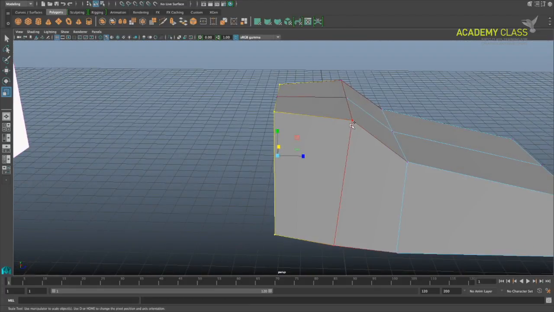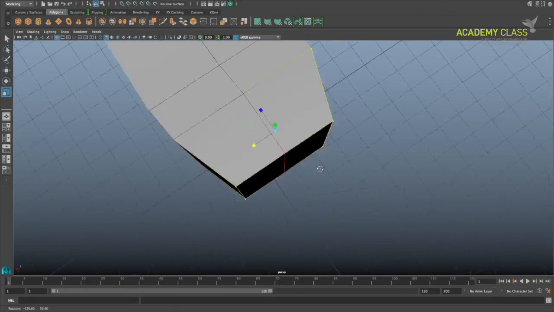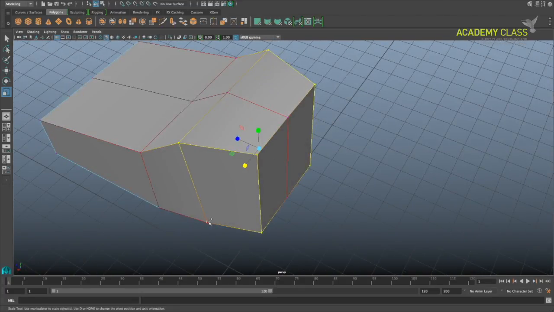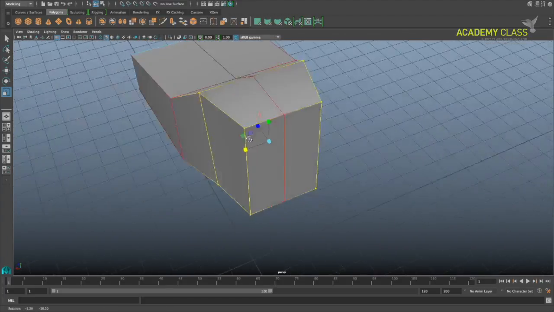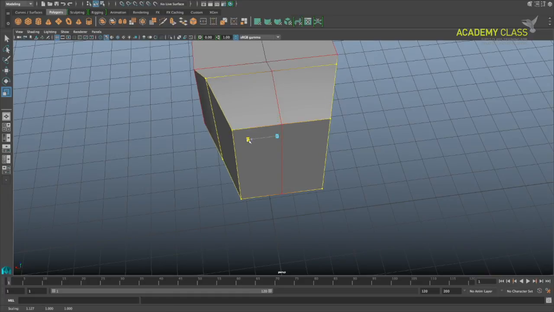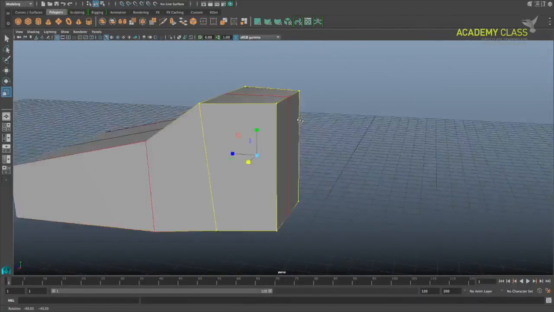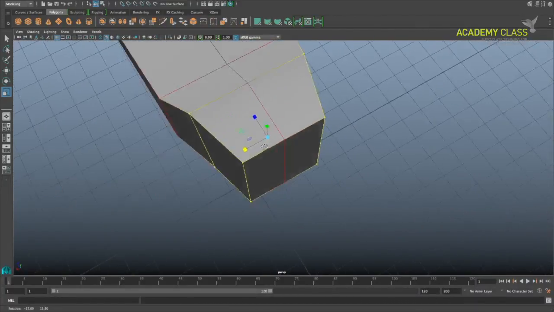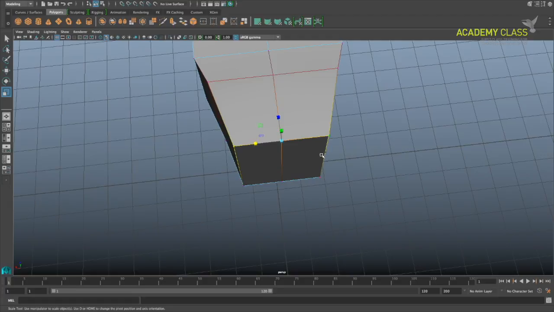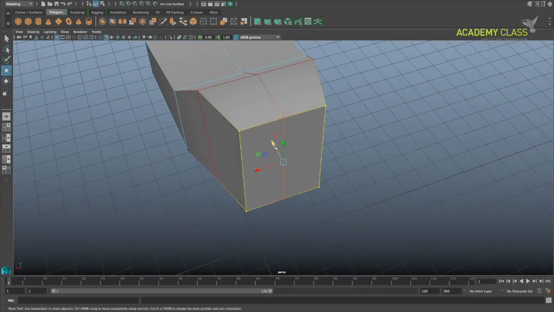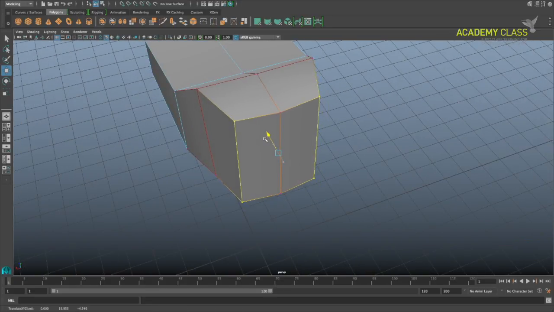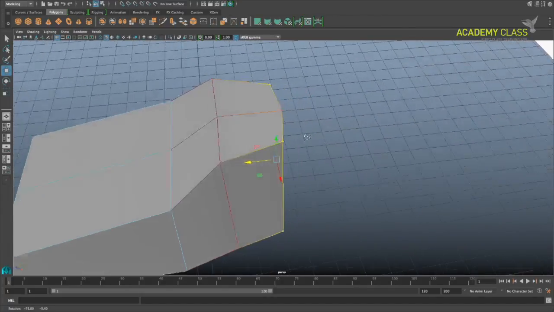Actually, hold on a second. I want to select this as well, so I can get a natural form of the curve like this. Like so. And I need to push these forward in order to get the heel right. And you just use the move tool and push it back. Always end up pressing the space key. There we go. Push it forward like so, and you got that natural heel.